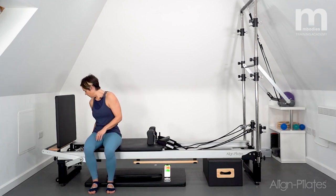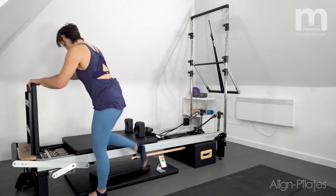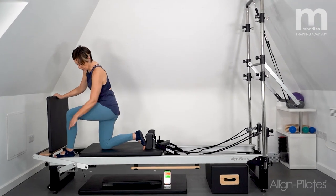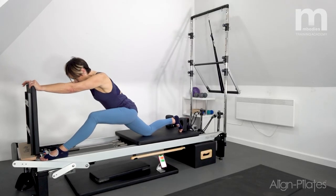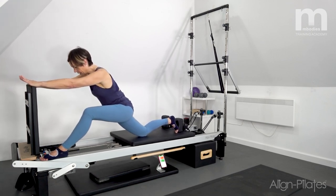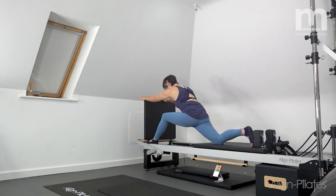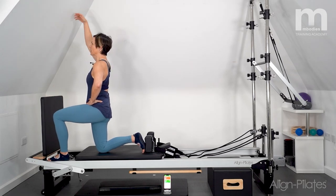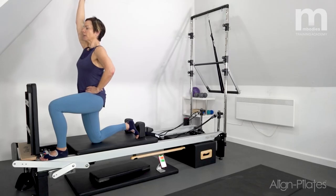I'm going to drop down to a single red and do a single thigh stretch to stretch off those thighs — I feel like they've really worked. I'm coming into kneeling, staying over my left side of the Reformer, putting my left foot onto the silver runner, holding onto the jump board, and just pushing out into that kind of splits position and then releasing. I'm really enjoying the stretch especially in the quads on that kneeling thigh — lengthening, controlling, pushing away.